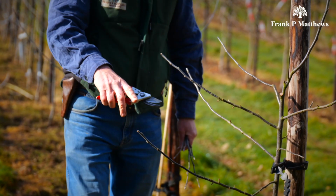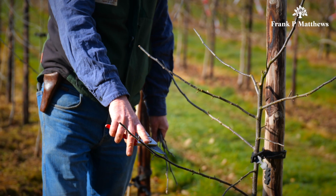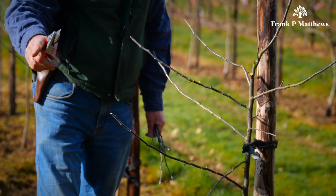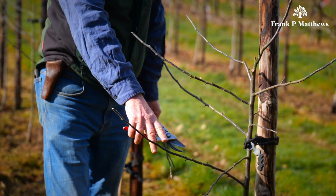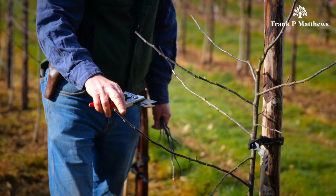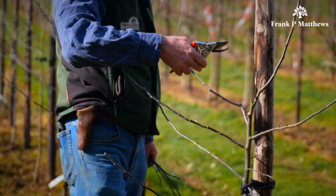and what this will do is it stimulates new growth on the rest of the shoot where the fruit bud will form. If we didn't cut the branches back, we would get bare wood where we wouldn't get any fruit at all. So this stimulates fruit bud in the branches by cutting them back.